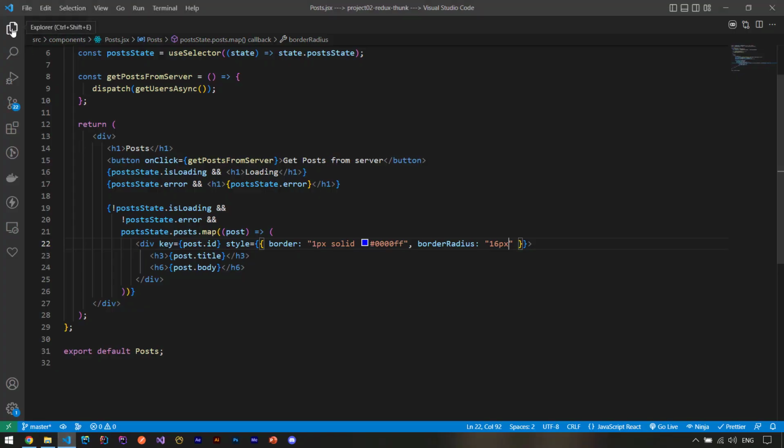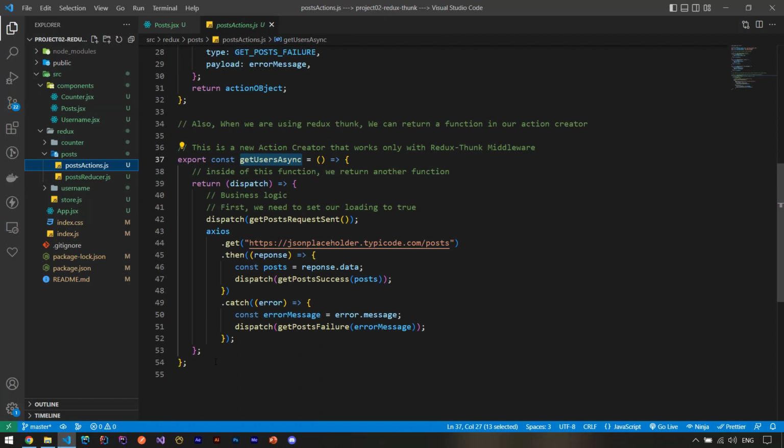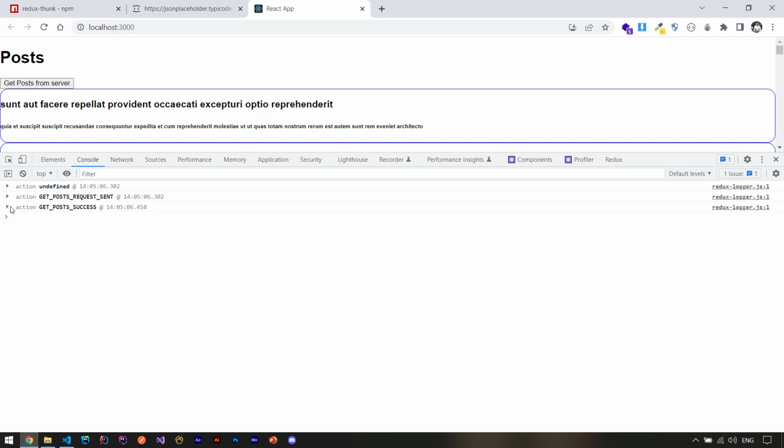And if you're asking what is happening, this is coming from this action here. So when we call this get user async, this will return a new function with dispatch, and it will dispatch the get post request sent, which is dispatched in lines 14, 5, and 6.